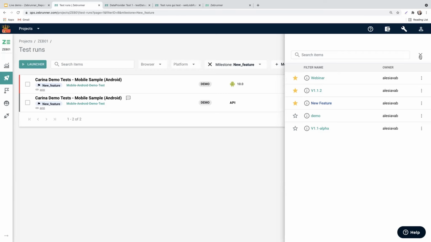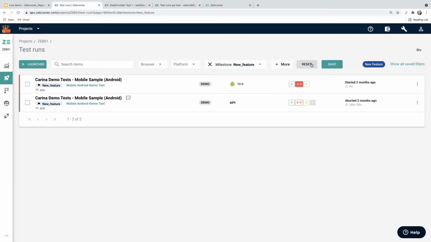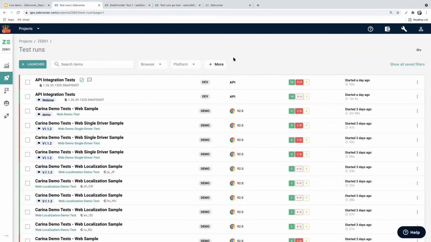So you can mark the filters that you use most often. So yes, this feature helps to control your test runs and organize them in a very good way.